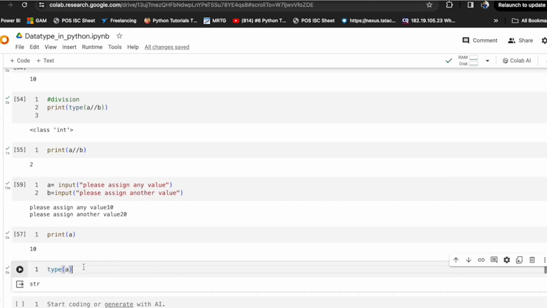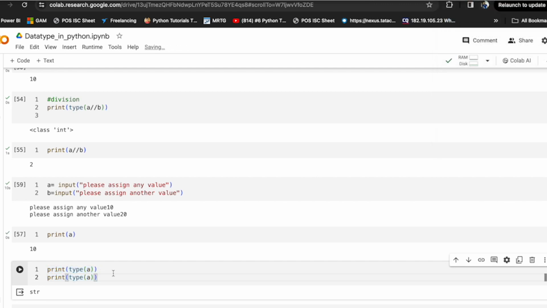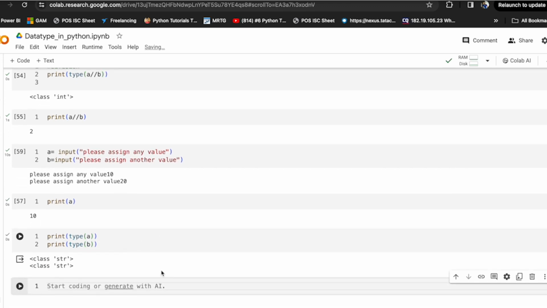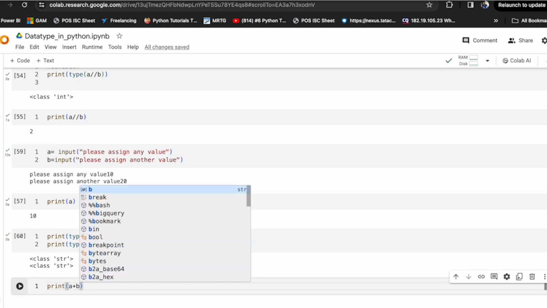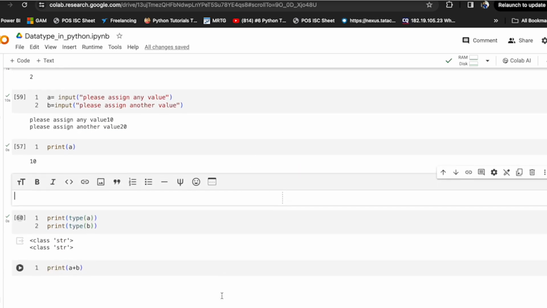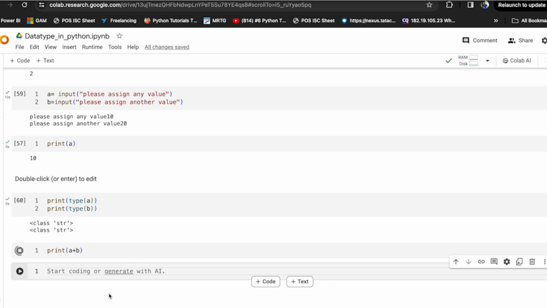Now if you check the data type of A, it is already string. Let me show you the data type of B as well. This is also string. Now I want to perform the addition operation. Okay, let me do that as is without the typecasting. So what will you get?